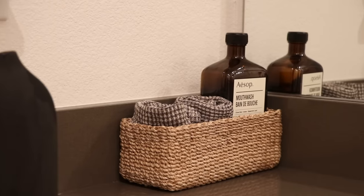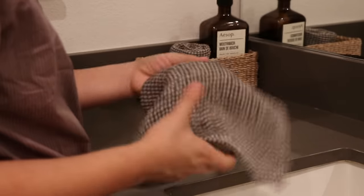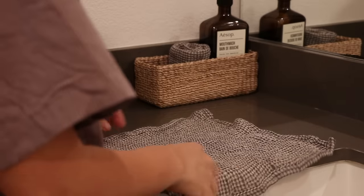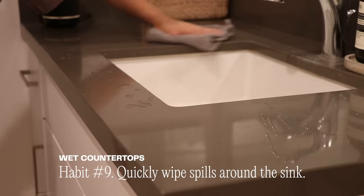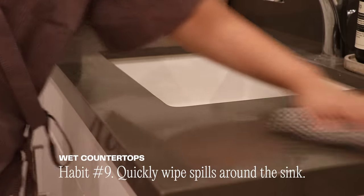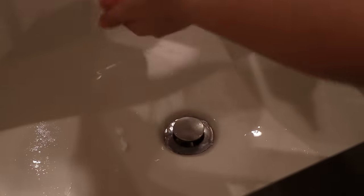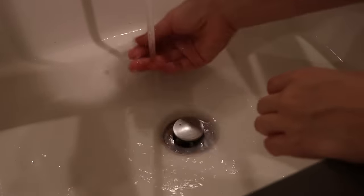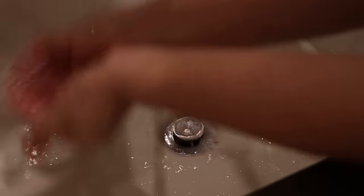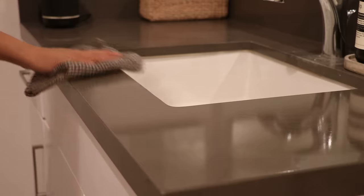Normal people may have a basket of hand cloths for guests on the bathroom counter, but I leave out cleaning cloths for myself. So around the sink, if I'm washing my face or brushing my teeth, I do a quick wipe of any water splatters that inevitably land around the sink. If I spill anything such as toothpaste or skincare, I make it a habit to wipe that right away, because once it hardens it'll be harder to clean later. When I do this morning and night, it keeps my bathroom sink well maintained in between proper cleans.